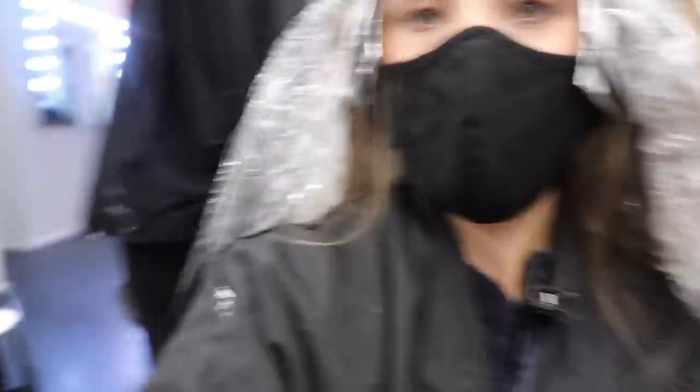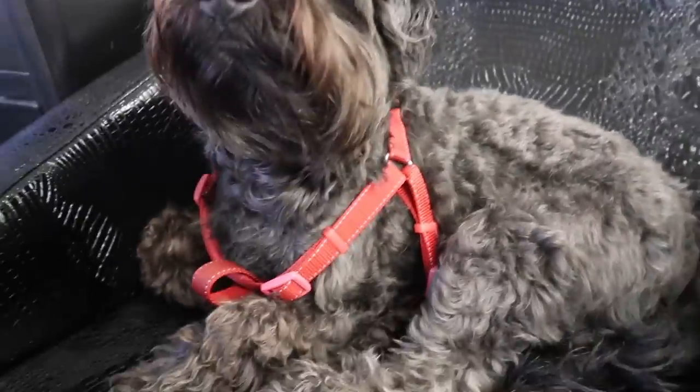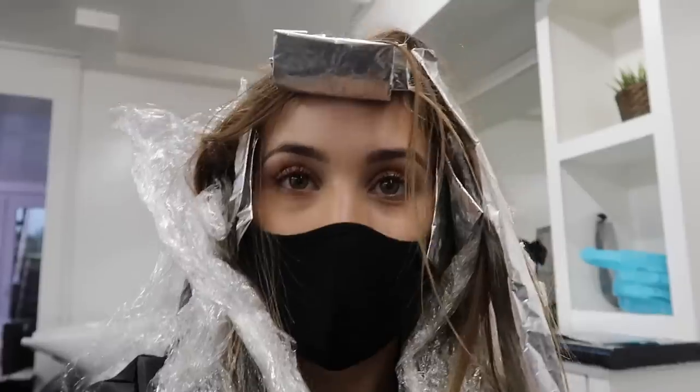I'm now just walking to Plo, which is where I get my hair done. It's actually so nice to be able to walk places - in our old flat we wouldn't be able to walk anywhere because we were kind of in the middle of nowhere. But now I can walk to get my nails done and walk to get my hair done, which is lovely. I'm currently looking a little bit crazy with all the foils from my hair but we're midway through the colour. And look at this cutie at the salon guys - little Murphy! The colour is in and I'm just waiting for it to develop and then I'm going to wash it out.